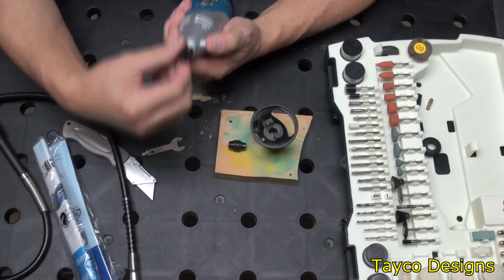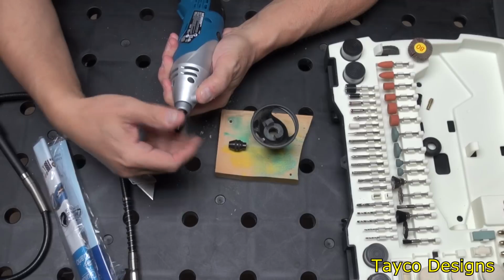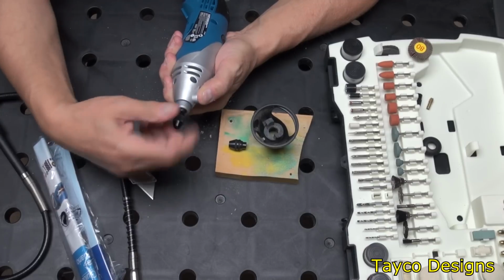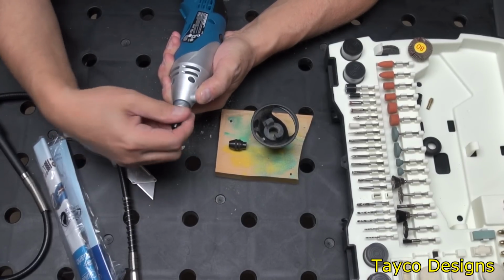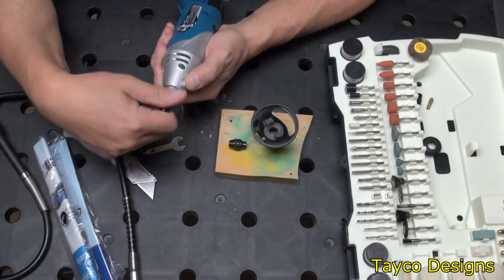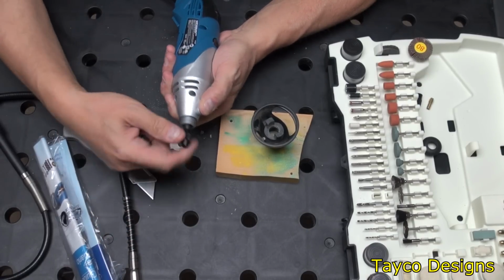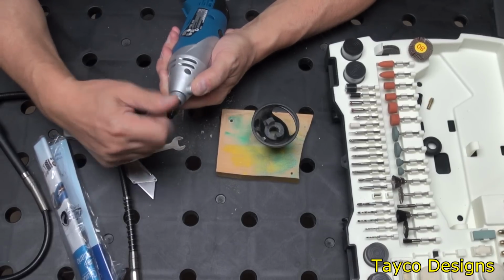Now, I bought this one several months ago. I can't remember what size it is, but it was less than $2 with shipping. So look for one of these. You might be lucky and get the right one. I can't say, but I do know that the ones from Home Depot or Lowe's will not fit on this by Work Zone. But this one will, so I'm just going to leave that one on there.